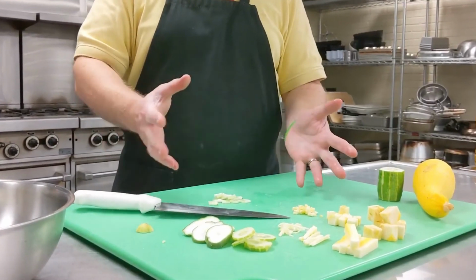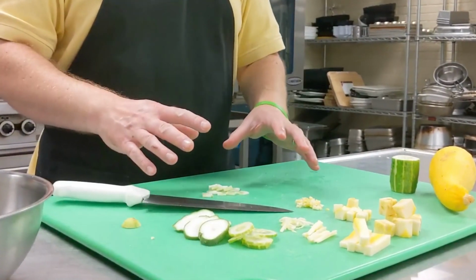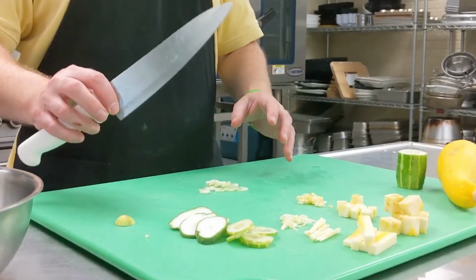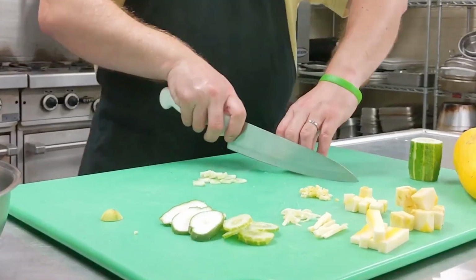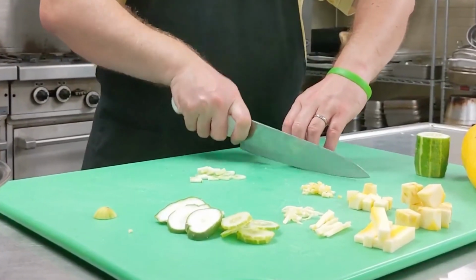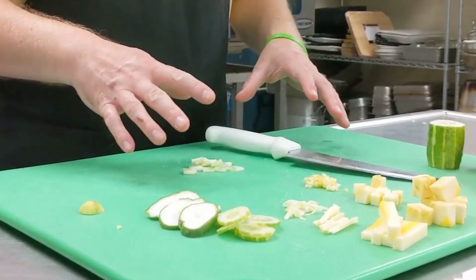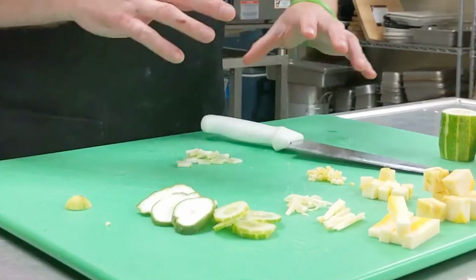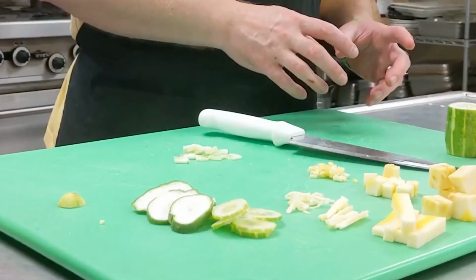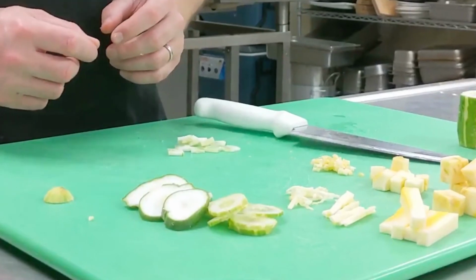So as you can see, there's lots of different things to play around with. Every one of these is great because it helps you to work with your knife. This is an extension of your hand, and using it with your claw always gives you control. Have a go, play around with it. We really want to get our knife skills down so that moving forward you can start to speed up. But always work with accuracy first before you try and ever work with speed. It's the prime key thing to you being able to advance.